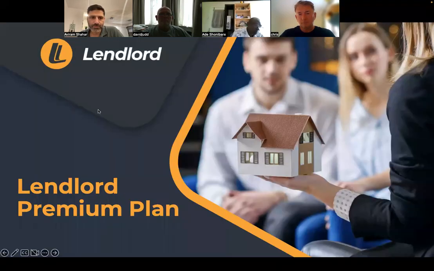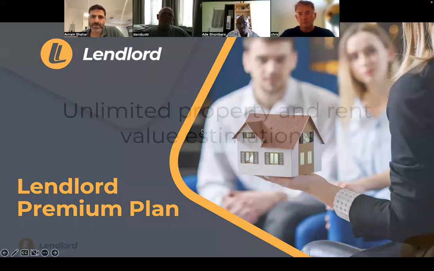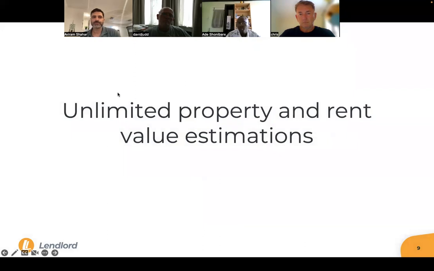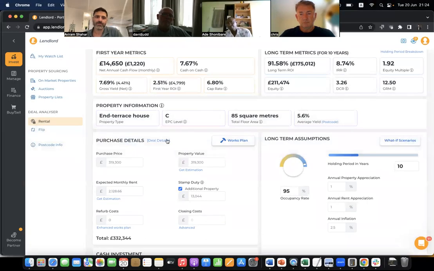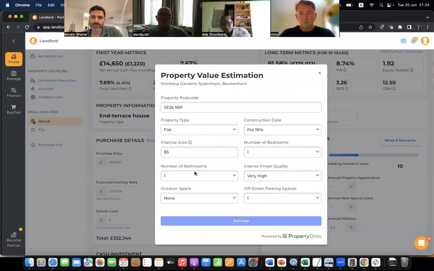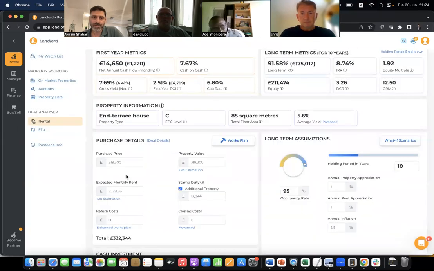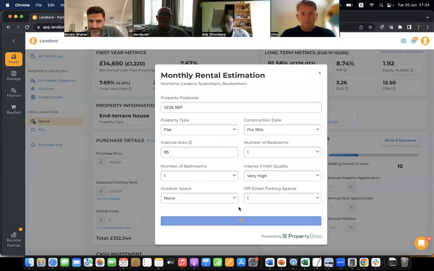All right, so the Lendlord premium plan. I think that I already mentioned some of the features: the My Documents, the workspace generator, and the scan receipts. What else do we have on this premium plan? Unlimited property and rent value estimations. So if you analyze a new property deal, you can get an online estimation for the value of the property, but also an estimation of the monthly rental income from this property.